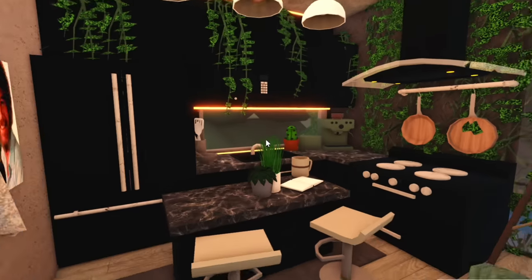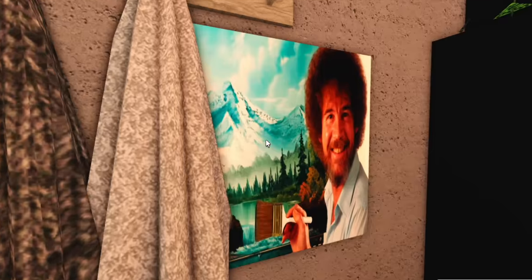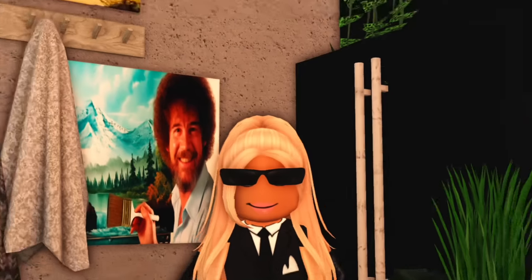So over to the left here, we have the gorgeous dark modern kitchen with a few Bob Ross paintings. If you didn't know, I love this man. This man, I love him. Like this man right here, get a photo of me and him. I want to see this up on a decal. Wow!